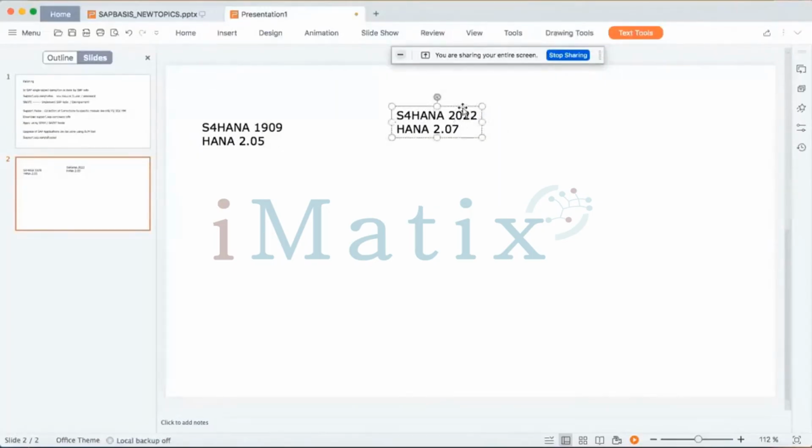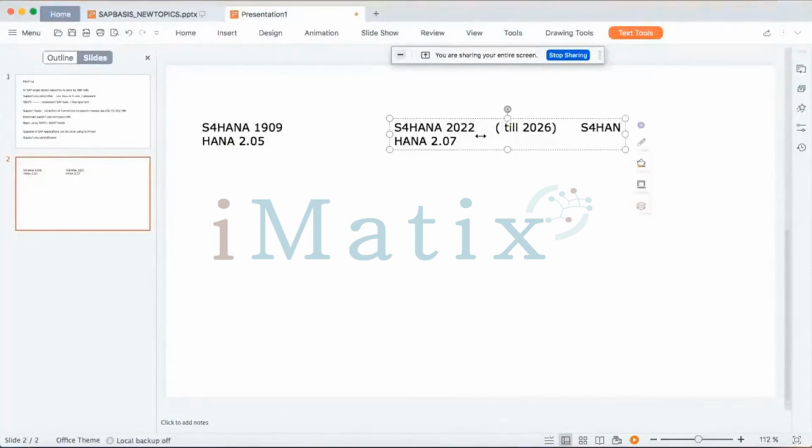First of all, this application which you are upgrading now is valid only till 2026. Till 2025 or 2026, you will be getting the support of this one. Rather than moving to this one, you can go for S/4HANA, because now you have to upgrade.